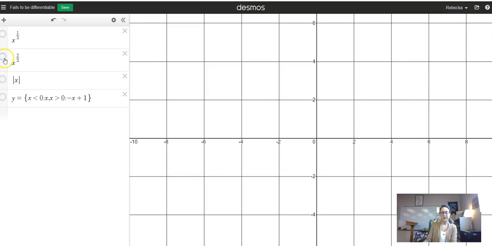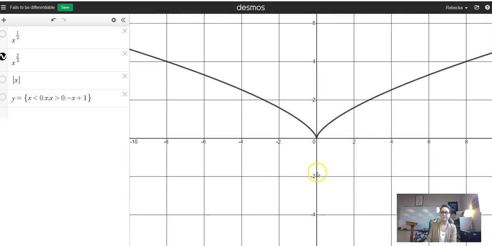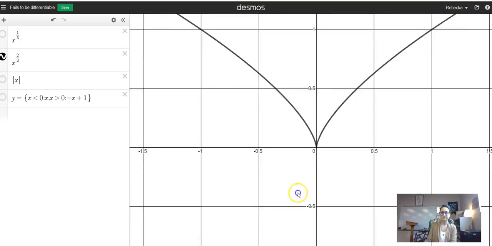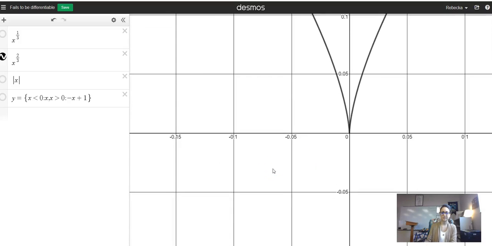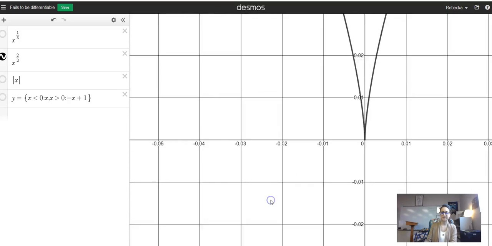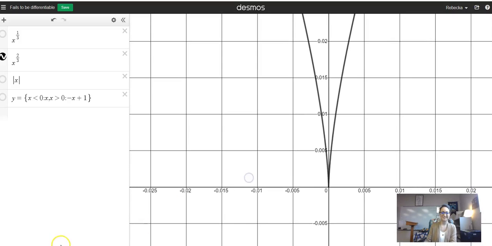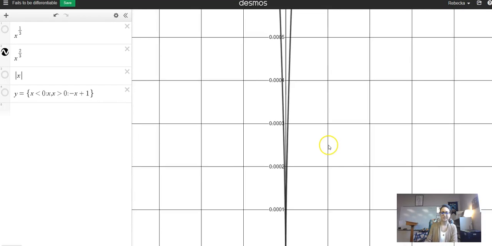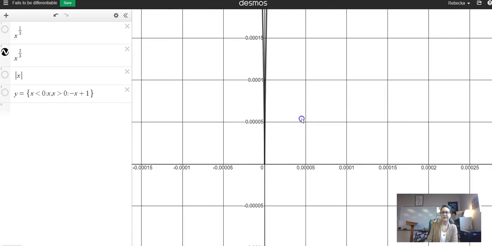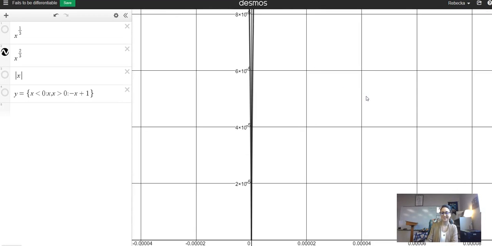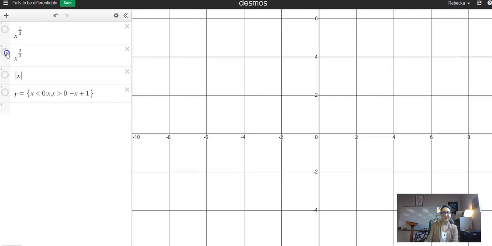Another situation, kind of similar, is if you have what we call a cusp. Okay, so watch what happens when I zoom in here. See, once again, this starts to look vertical. Okay, so you can see that this starts to look vertical once again due to that cusp, and again, vertical lines have slope undefined. All right, so cusps like this one, or graphs that have a vertical tangent line like this one, they do not have derivatives at those points. They have derivatives elsewhere, right? But not in these two, not at the origin.